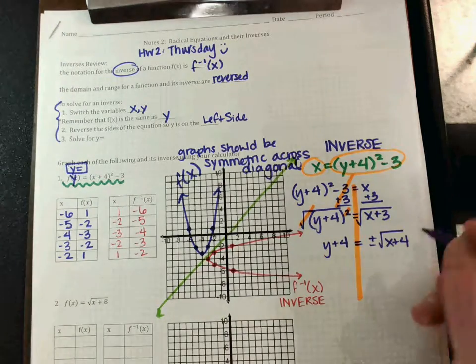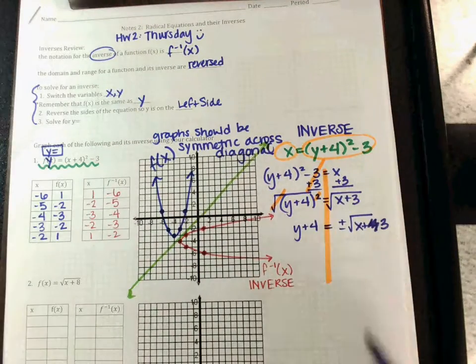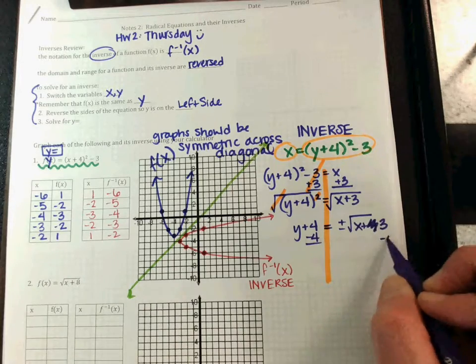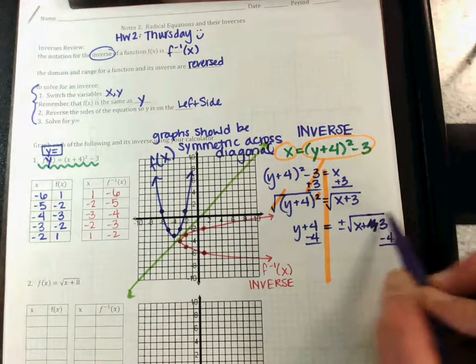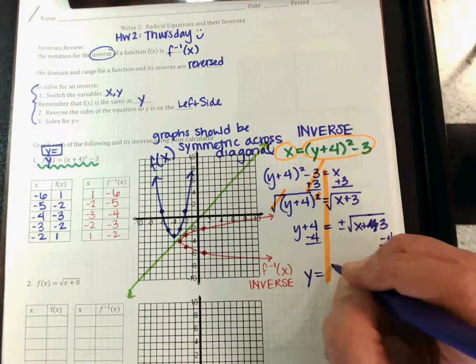Oh, oops, I put a 4. It should have been a 3. Sorry. Okay, and then how do I get rid of the plus 4? Minus 4. Now, when I minus 4, I cannot minus it inside with the 3. The reason why is because, remember, that 3 is inside the square root, even though I kind of messed it up. Okay, so the 3 and the 4 can't go together. This is your answer. Y equals plus or minus.